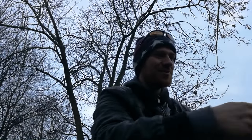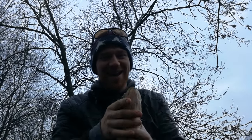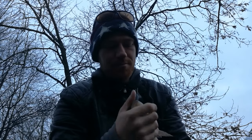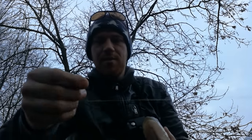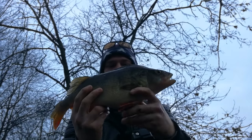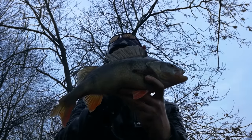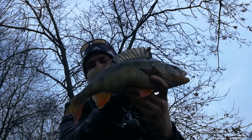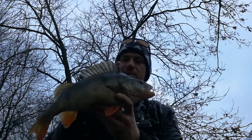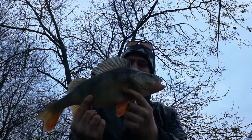There we go — a great big slab of a perch, this one's definitely well over two pound. You can see it clearly — a single maggot right on the corner of his mouth. It's a single maggot threaded onto a size 14. A proper chunk, a really dark fish — an old warrior so to speak. Absolutely stunning colors, exactly the same as the other one. I'll have to see if I've had this one before because it's got a very prominent mark on its tail. Fantastic fish — another one to weigh at the end.